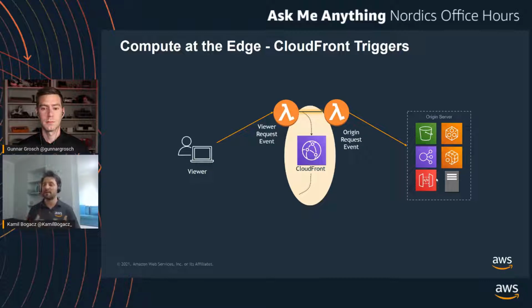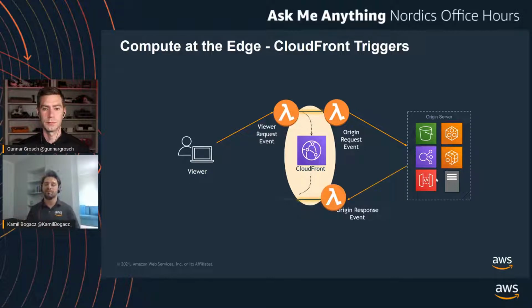A common use case here would be some advanced routing mechanisms. If you are in a multi-origin setup, you can also integrate with other services such as DynamoDB, and there are a lot of cool references about that, to see if this request with this URL, with those sets of headers, then I should go to this origin, or maybe I should return a redirect and send it back to the user. So very often customers here would also render the response instead of going to origin, such as a redirect, right? That's a very good example. This is a very simple response that you're able to compute at the edge. The origin request event is a perfect place to do that, because once you create that response, you can put that in cache, and all the subsequent viewers will get that cached response coming from Lambda at Edge, really.